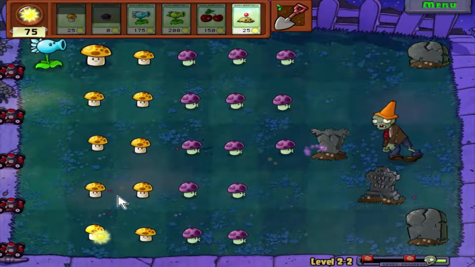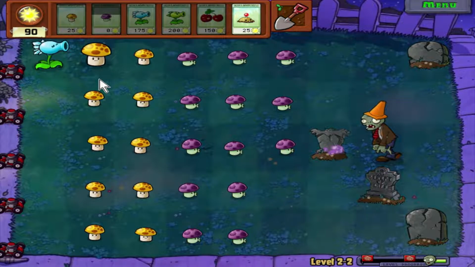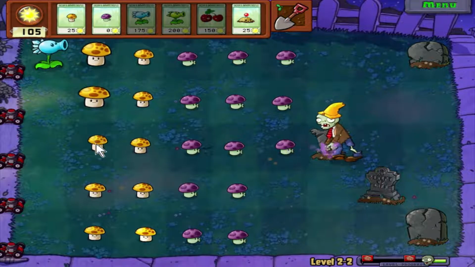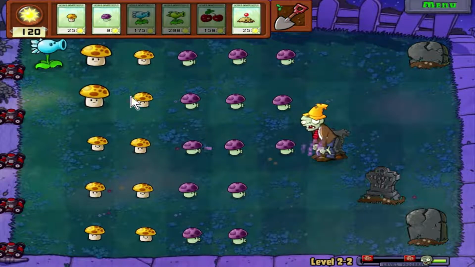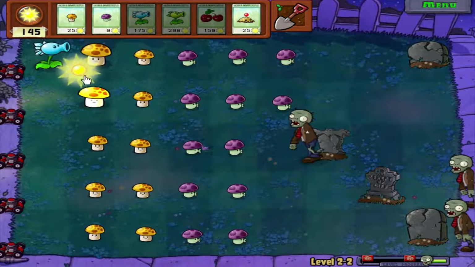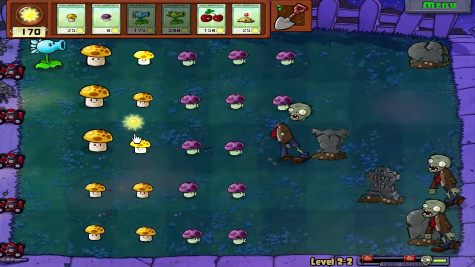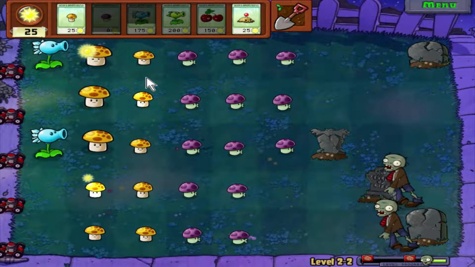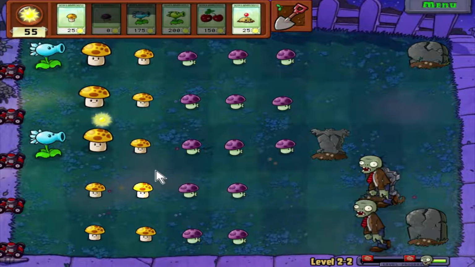Yes, this guy's now big. That is very important. Watch. Okay, this guy's big. Come on! One of you light up already. 25. Whole two 25s. Oh, god damn it. Placed in the wrong column. Now we can just produce sun all day.